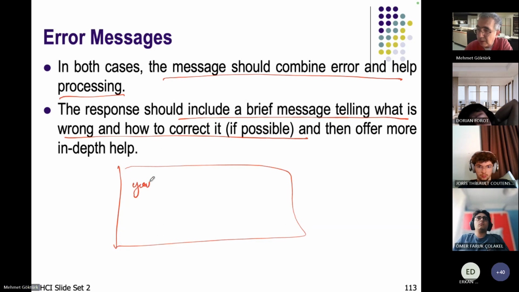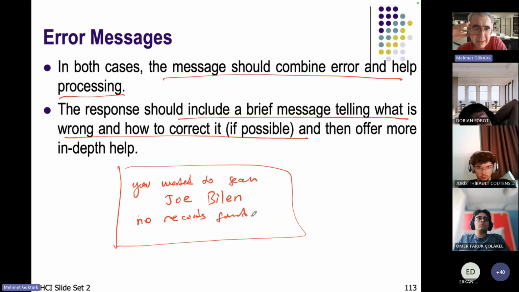You wanted to search Joe Biden. No records found. If you repeat this, people will realize that, oh, it is Joe Biden I was looking for.